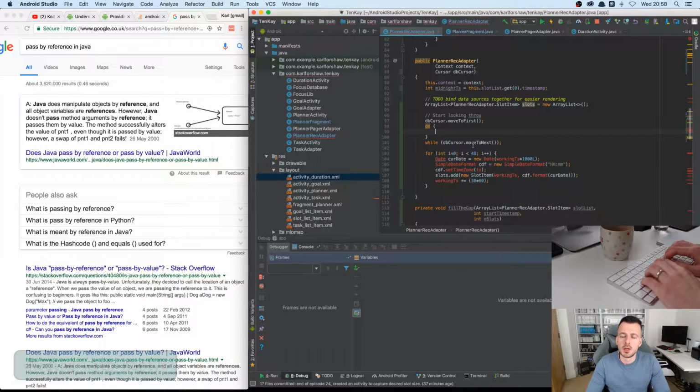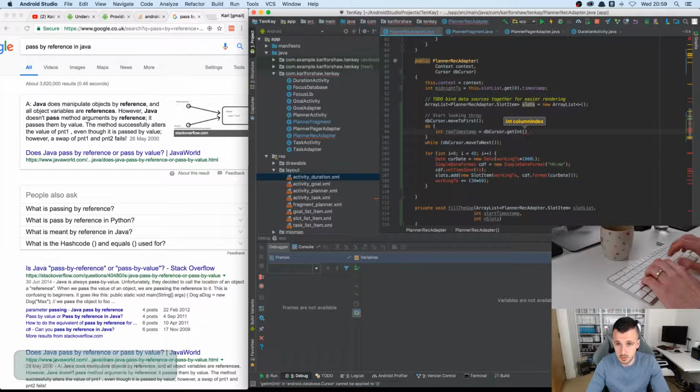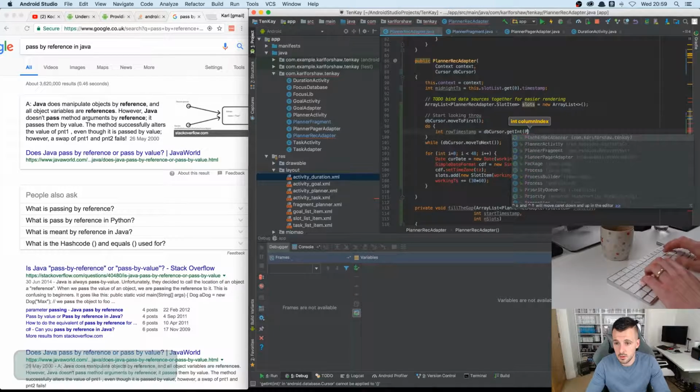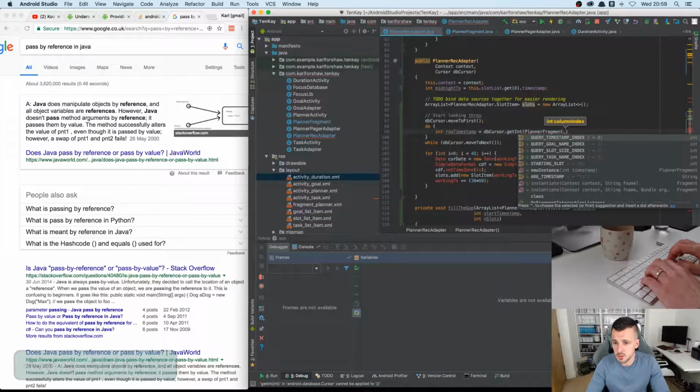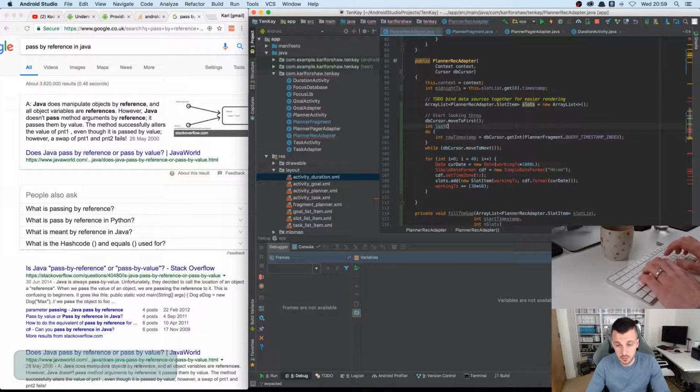And we were here. So, after that derail, we're going to do int result timestamp or row timestamp equals cursor dot get int, column index is going to be planner fragment adapter, or fragment dot query timestamp index. Vim fail. And then we need some notion of last created timestamp. That's going to be midnight, isn't it? Yeah. So we're going to set that to midnight TS. Okay. So we now have the row timestamp and the midnight timestamp.